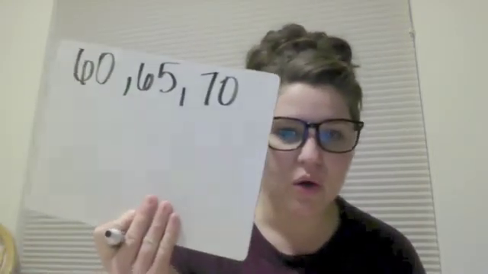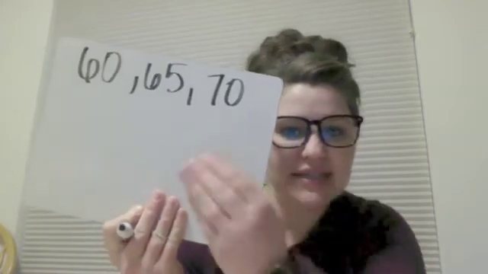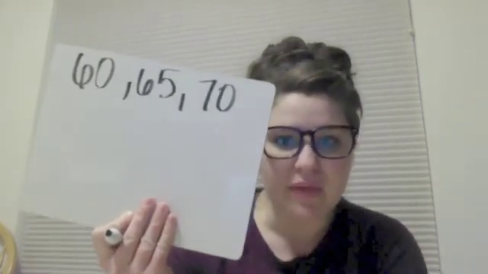Another thing that a meteorologist does is take all of the information to predict future weather. One of the things they do is talk about averages. They find the average weather point, or the middle number, or the common number in a set of points. So they'll take 3 temperatures, and they're trying to find the middle number or the common point. Now, if I had a set of numbers like this, you could tell me what the middle number was.